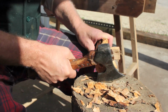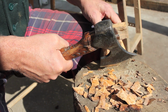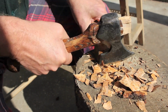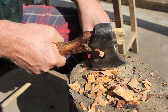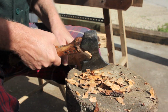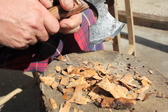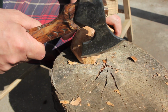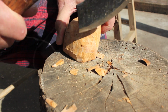If you've got a nice sharp axe, you can do little short strokes, very controlled chopping strokes, cutting strokes, moving the blank around a bit, keeping your hand reasonably relaxed. You need to concentrate and relax at the same time, which sounds like an impossibility, but it isn't. The other thing is just clear your block off every now and again, so that you don't get bounces, and you can also see that you're on a good stable surface.